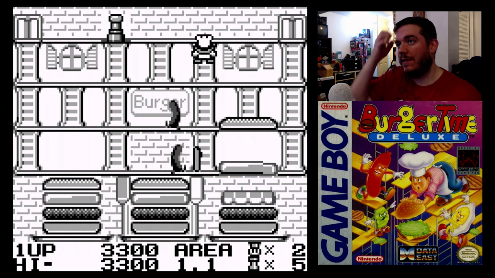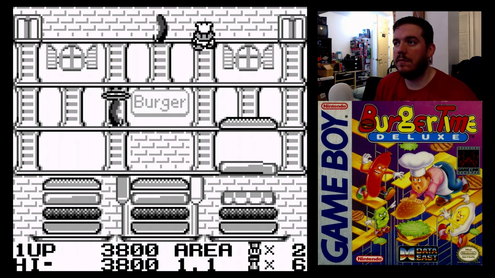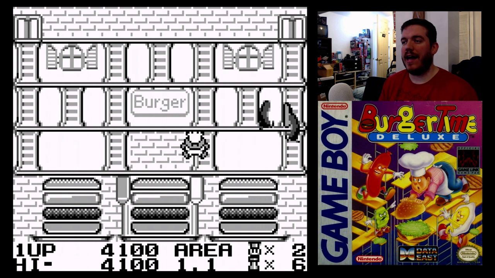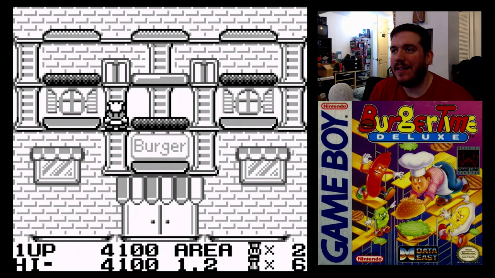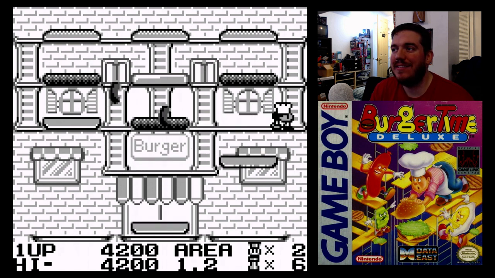Alright. Let's get that other pepper shaker. Alright, I might be able to squeeze out of this level. Oh crap, this could be close. Got it. Alright. Level one down. Or 1-1. And considering I got like no points out of that, I know true Burger Time masters are probably looking at me like, what in the hell is this noob doing?